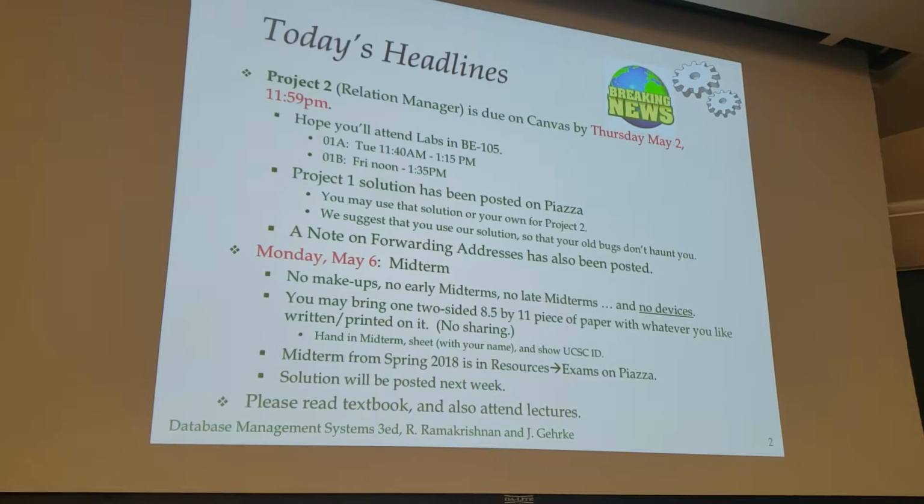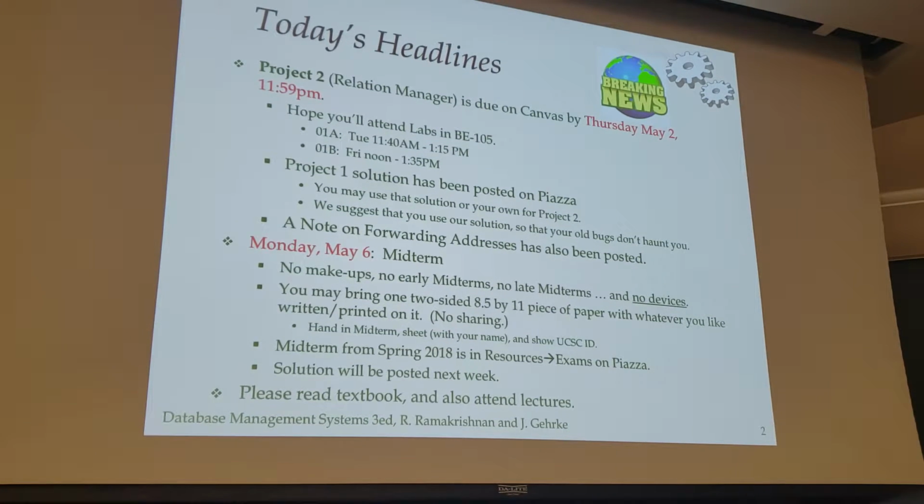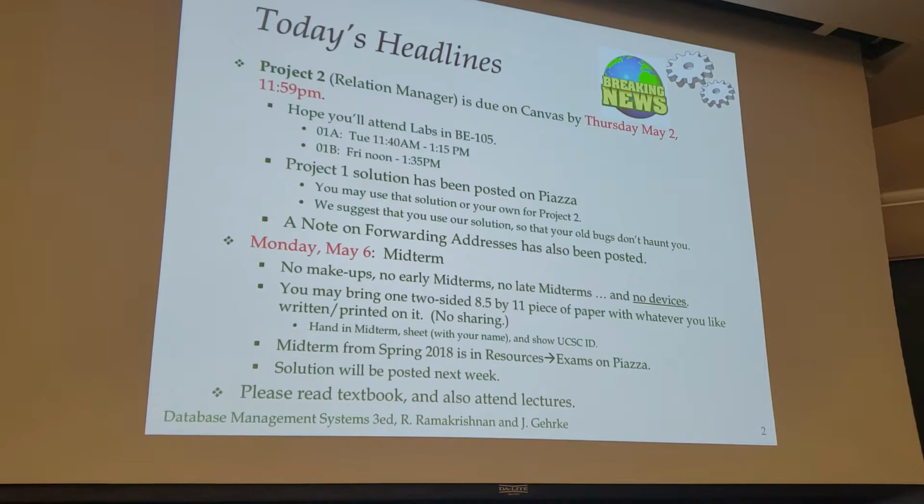Just as a reminder to everybody, a lot of you have been going to the lab sections. You know about Project 2, which deals with the relation manager. There's a layering going on in these projects where RBFM is built on top of the PFM, and then the relation manager is built on top of that. So you see the notion of encapsulation and layers. For example, at the RM level you have tuples, whereas in RBFM you have records. And of course, at the RM level you're taking advantage of catalogs, as you've seen.